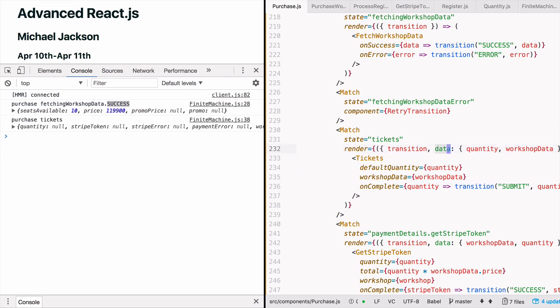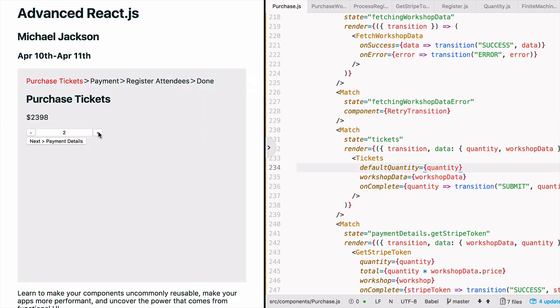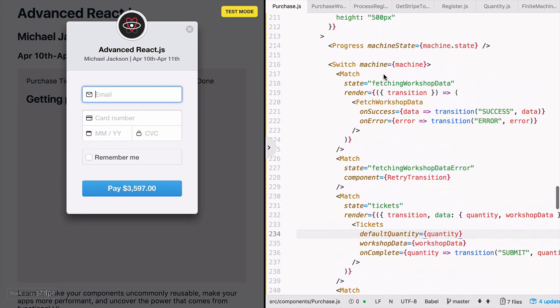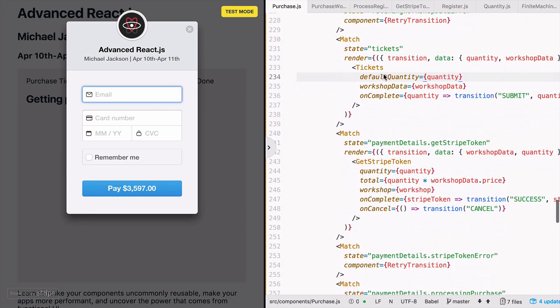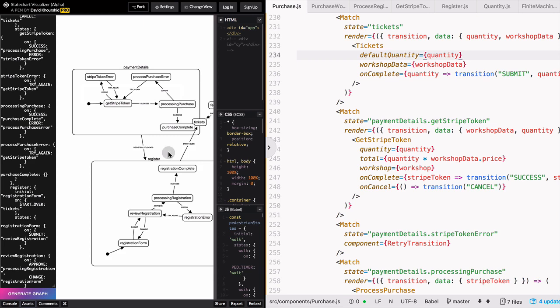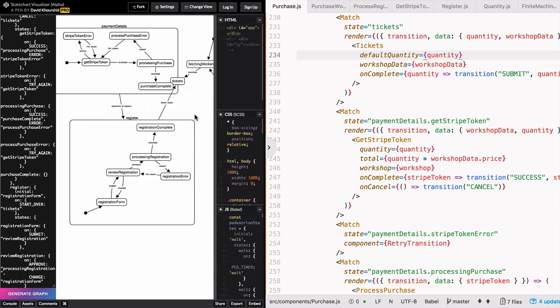And now you can see this data is starting to accumulate because I need to pass the quantity into these things. So for example, we can say, let's get 3 tickets in here, and then we cancel this. What's going to happen is here in get stripe token, on cancel, we're going to transition to cancel. So let's come over here and look at what'll happen there. So we come and look at our chart, which by the way, again, this chart was created by our code. We're using the same chart. So it's not like going to get out of date because they're the same thing.